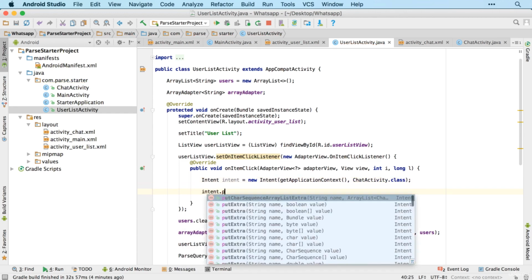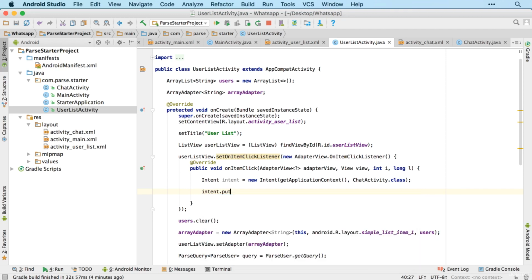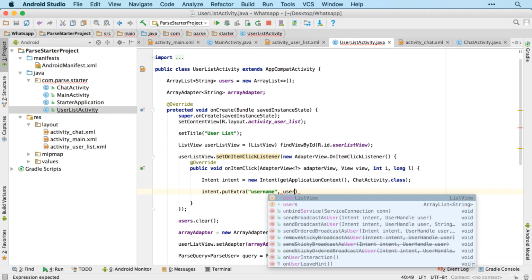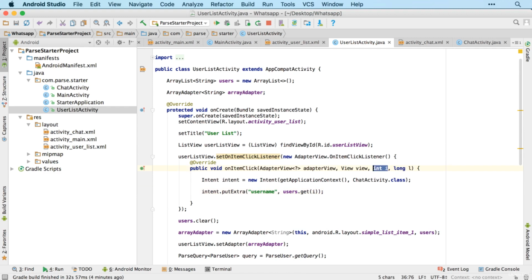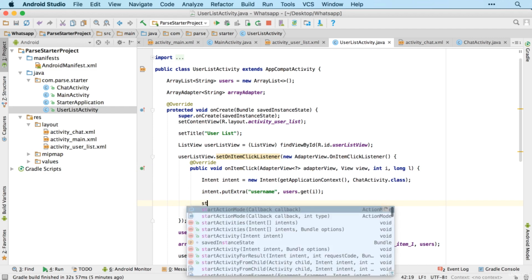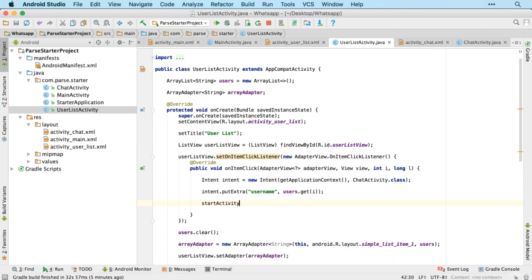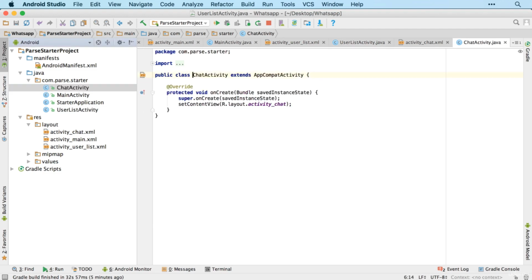And then we want to put an extra, and we want to put the username, and the value that we want to give it is going to be the username of the user that they tapped on. So users.get and then i being the row of the list view that was tapped. Then we start activity with the intent.